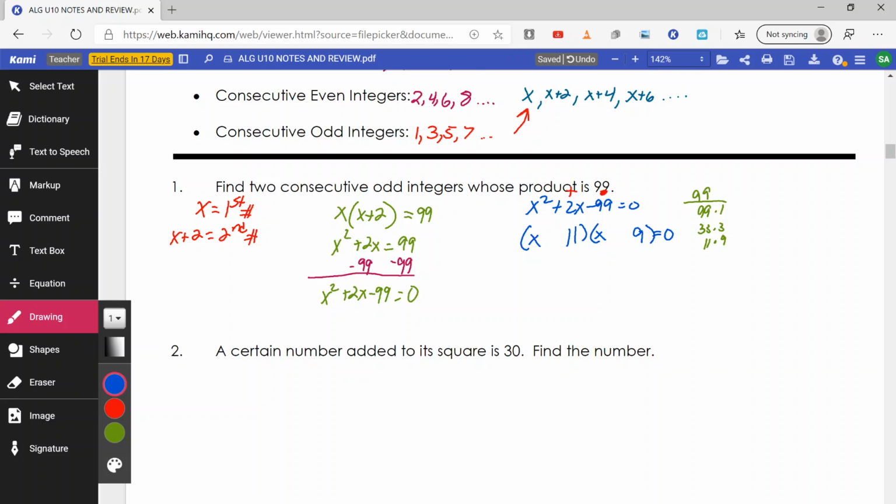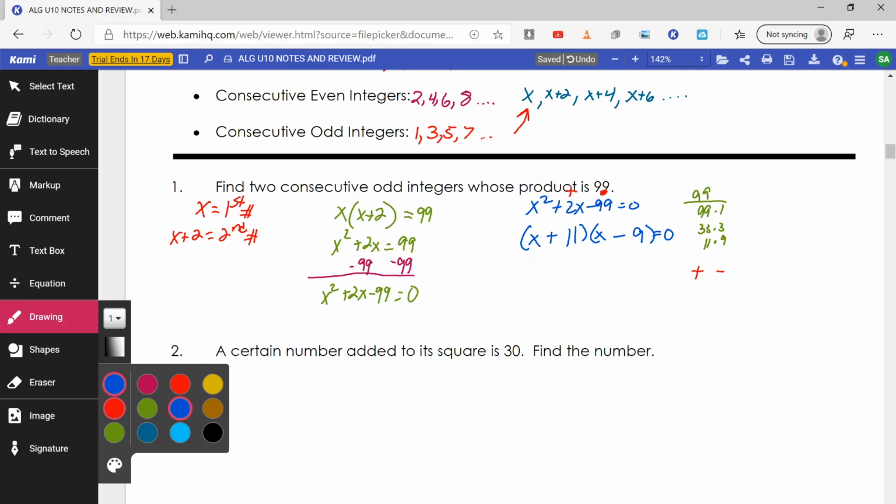So what I do now is I will have to figure out which number gets a sign, because it multiplies to a negative. The only way I get a negative with multiplication is by multiplying a positive times a negative. And again, the trick is the middle term, whatever sign is on the middle term, the larger of the two numbers gets it. So if I look at 11 and 9, the larger of the two will get the plus. So 11 being larger is plus 9.